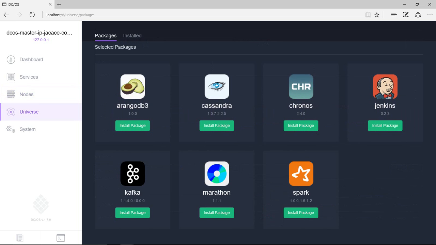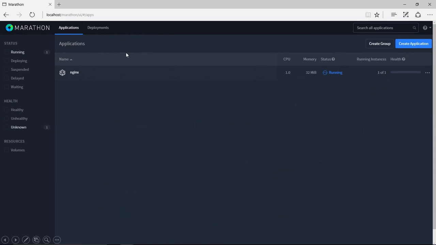And then you can also install what I call platforms and what is called in this OS packages. You can see that Marathon is one of the packages, but we can also see other important frameworks like Kafka, Spark, and Jenkins, the continuous integration engine. So that's cool. Then if you go to localhost/marathon, you will be able to access the Marathon UI, which is focused on applications and deployments.